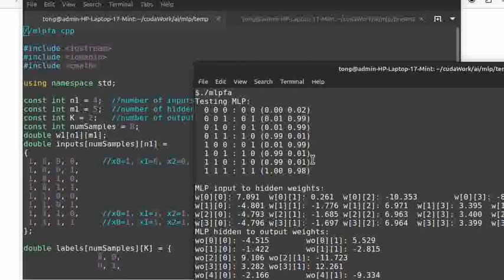Again, you see that the test shows that the training was successful. You have this input 0, 0, 0, and then the outputs sum and carry are correct. 0, 0, 1 gives 1, 0. 0, 1, 0 gives 1, 0. 0, 1, 1 gives 0, 1. 1, 0, 0 gives 1, 0. 1, 0, 1 gives sum 0, carry 1. 1, 1, 0 gives 0, 1. 1, 1, 1, you get the sum to be 1 and carry to be 1.